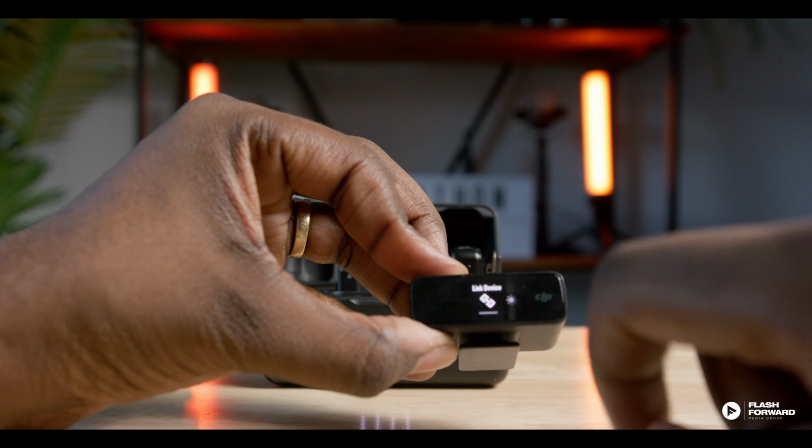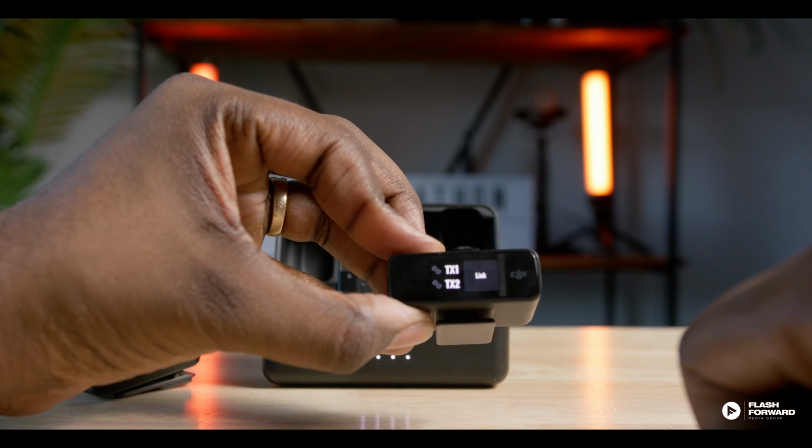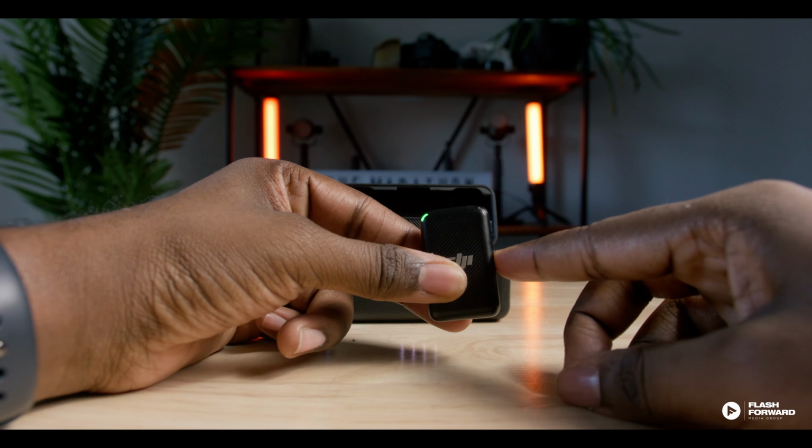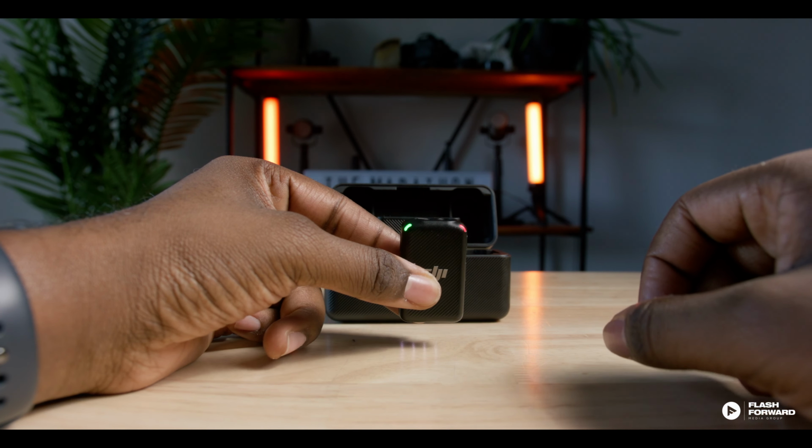Another way to link the device is by holding the link button until it flashes. Then on the receiver, you swipe down, then swipe over to the settings and find the link device icon. Then pick the transmitter you need and hit link. It literally does the rest for you. As for the internal record button, you hit this once and it starts recording. You hit it again and it stops.